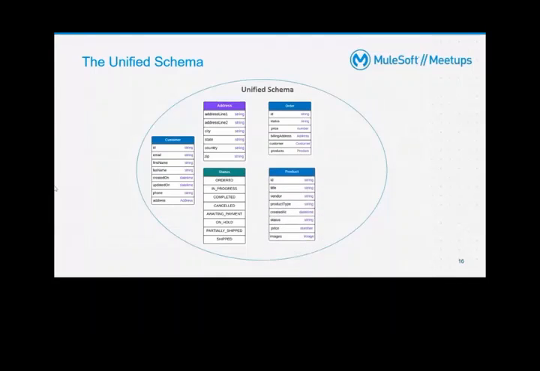Now I add the product API to the Anypoint Data Graph. That metadata is going to be stored in the unified schema. Now my organization has the three APIs, and all those APIs' data types metadata is stored in the unified schema. Now you can query these objects' data directly using this Anypoint Data Graph.